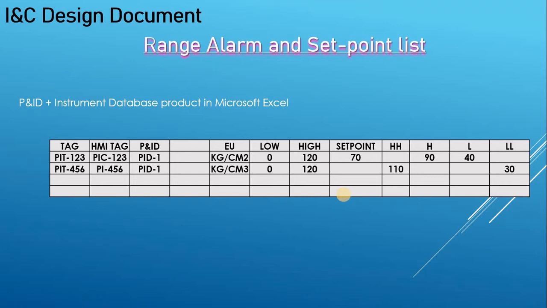This is one place where it is very easy to combine all the alarms in one document. When you review your PID, you will find this data. You get it from the PID, but when you review your DCS configuration, it's perfect if you have one document which has all those data, so you can make sure that your DCS is configured correctly.